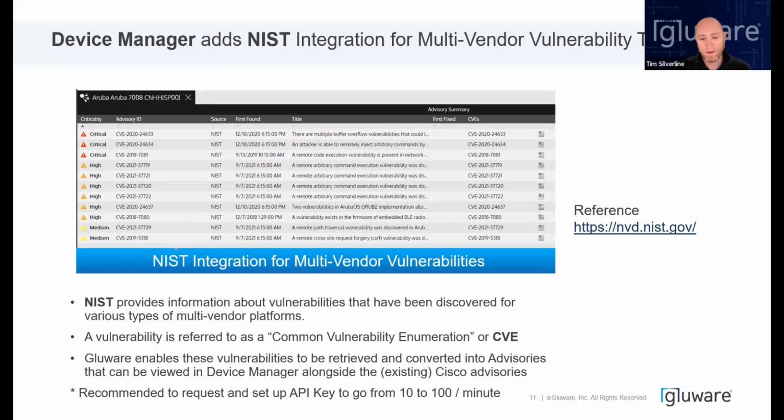So you have tools like vulnerability scanners like Nessus and Tenable. They're going out there and trying to scan and identify these kinds of things. And then you're signing up for all the vendors' email lists so that you get emailed when they're coming out with some of this stuff, or you can sign up for some of the CVE NIST alerts. But it's challenging to really have a unified approach to this. So what I think this offering from Gluware does is really give network administrators a global view of everything that Gluware is managing, and allow them to prioritize what makes sense and what we need to go and address.